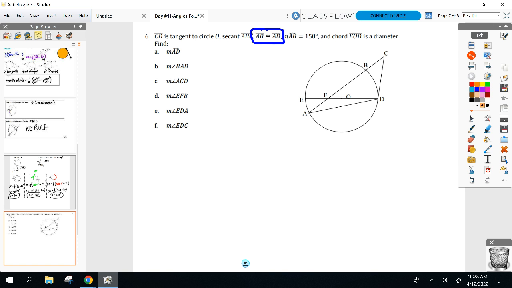Chords, yep. You guys know anything from this unit if the chords are congruent? So are the arcs, yeah. If the chords are congruent, so are the arcs. So what they're trying to tell you right here, take a look. What they're trying to tell you is, hey, if chord AB is congruent to chord AD, their arcs, AEB and arc AD, are congruent to each other. That's what it's telling you. And that's huge here. So read the directions.